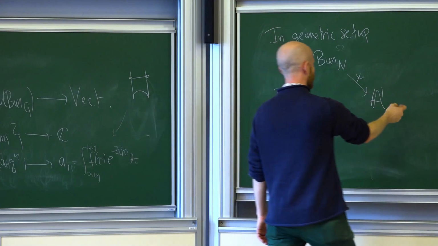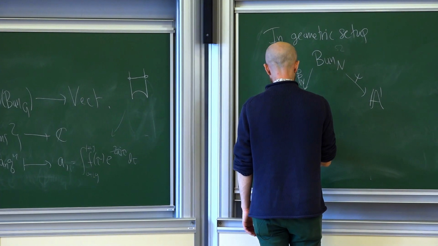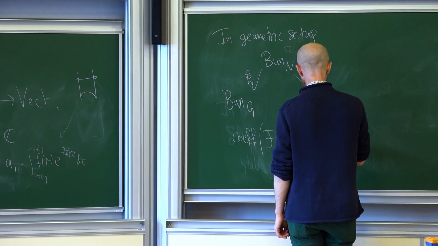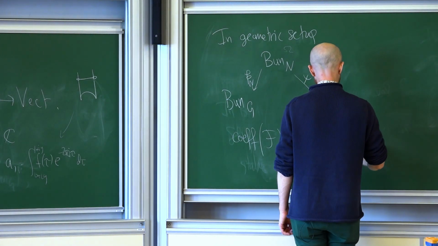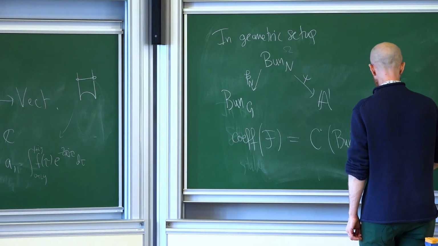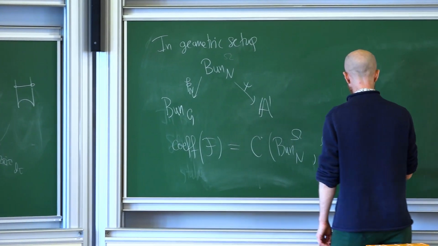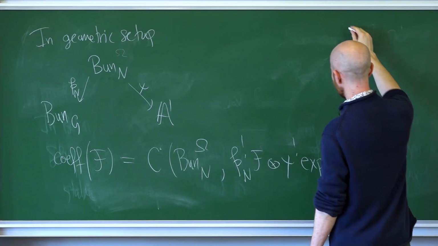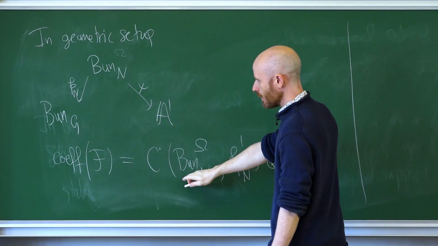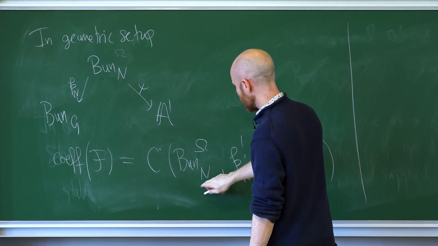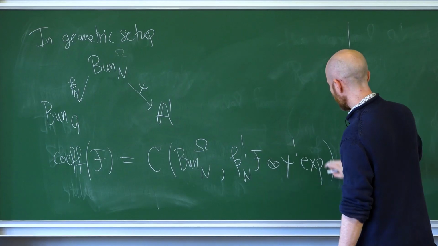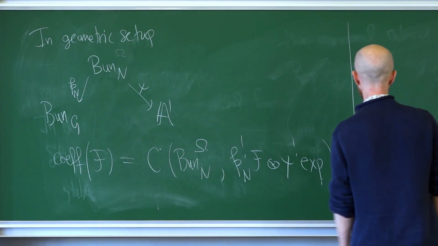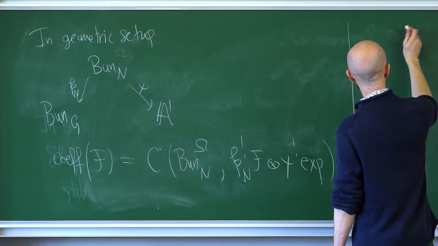So what I'm going to do is take this Whittaker coefficient of a sheaf F, and this is going to be the cohomology of this Bun N omega with coefficients in this pullback of F tensored by the pullback of the exponential. That's going to be a formula, but then I have to explain the meaning. But the idea is that here I'm sort of integrating. This is my analog of the circle. This is my analog of the exponential character. And this is just restricting my function to the circle, so to say. And so what's the setup?